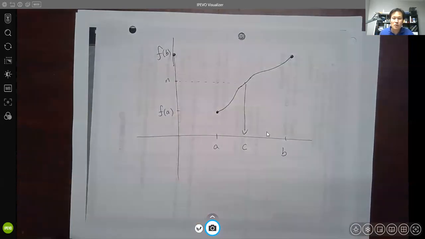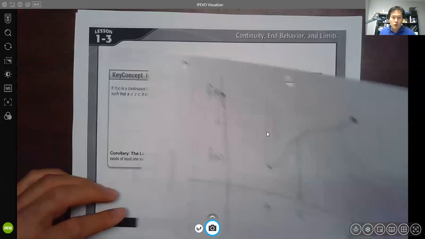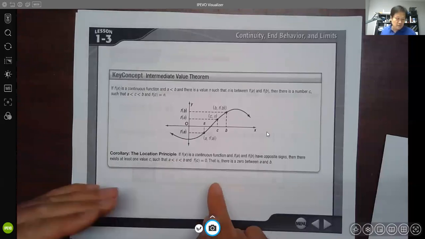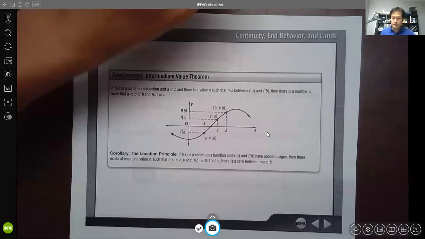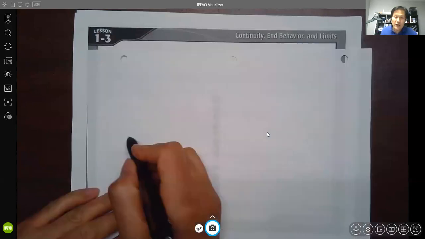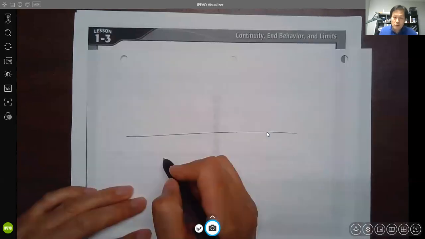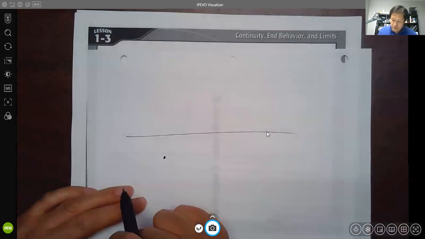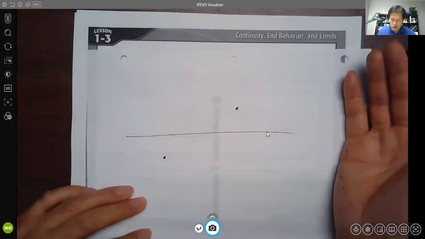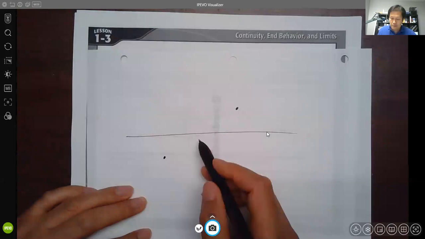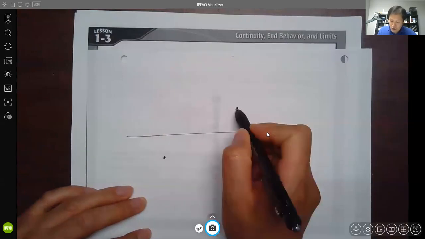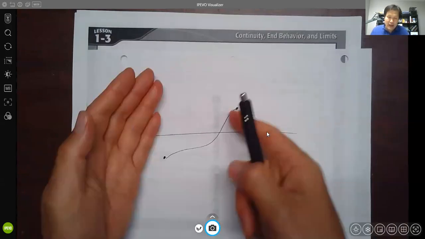So you might say, okay, what does that have to do with us? They have a corollary about that. They can apply that to finding zeros, which are x-intercepts. Super simple. If I say there's an x-axis, and you have a point below the x-axis and a point above the x-axis, and the function is continuous, there's got to be an x-intercept between these 2 points. Because it's continuous, you have to somehow connect them. So wherever that is, you have to pass the x-axis at least once.